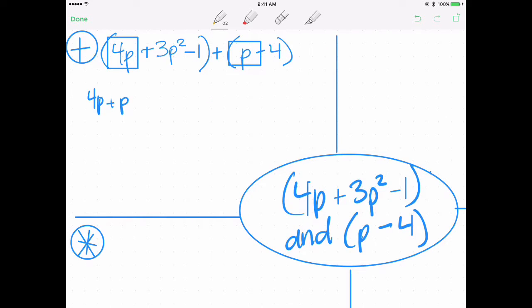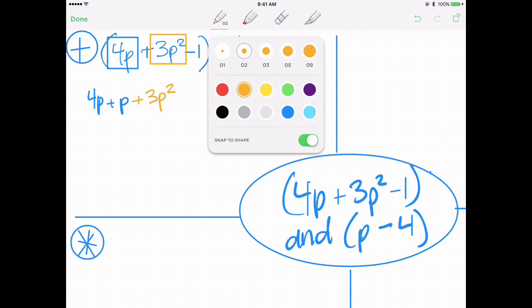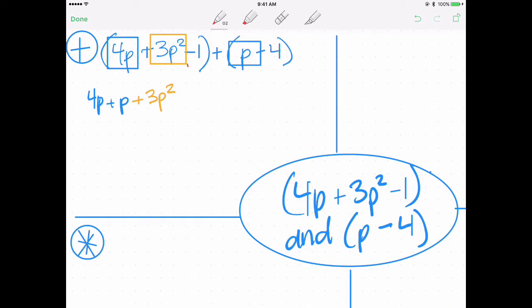Right. I'll switch colors here. We have a p squared, and we don't have any other p squared, so it's just plus 3p squared. And then I have a minus 1 and a minus 4. So minus 1 and minus 4. So I just grouped those together so that it would be easier to combine them.